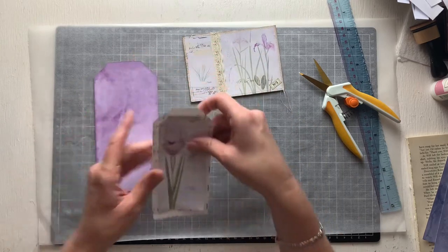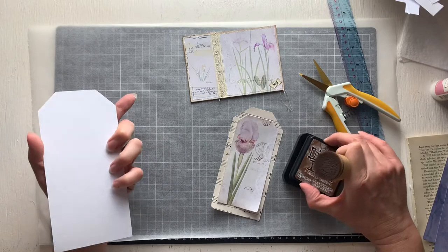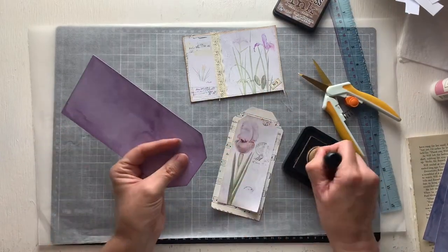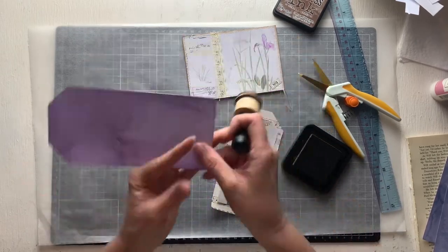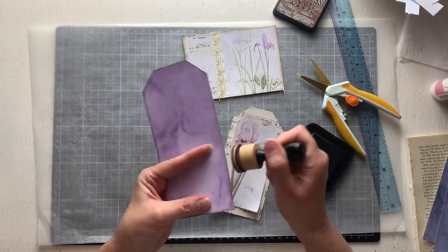So I'm going to ink around each of these. I will need to back the back of the tag base, which I haven't done yet. And I'll do that off camera, I think. I'm just going to back them with some tea stain paper. Okay.